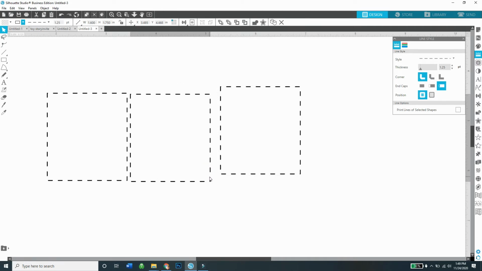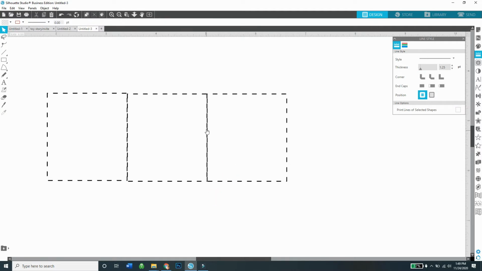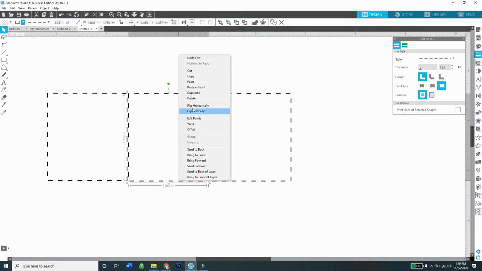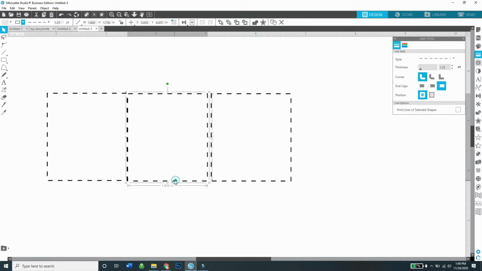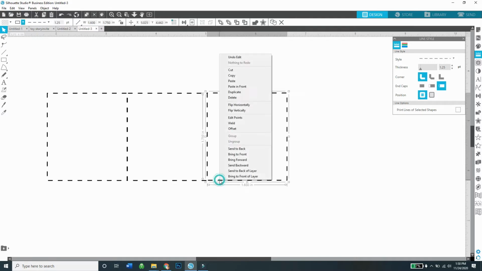Okay, so ideally I want to connect them and move them all like this. But as you can see, I don't like how it lines up over here. There's a quick fix for that. All I got to do is right click and go to flip horizontally, and I can match them up again. I don't have to do the same for this one, I guess it's already there you go. If they don't match up correctly, you can just play with the sides by flipping them horizontally or vertically.